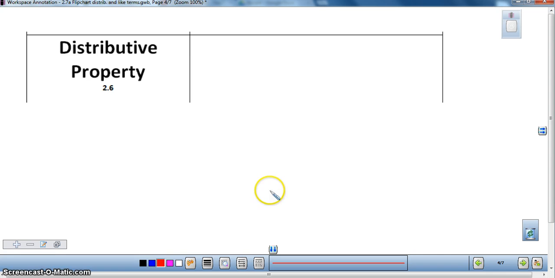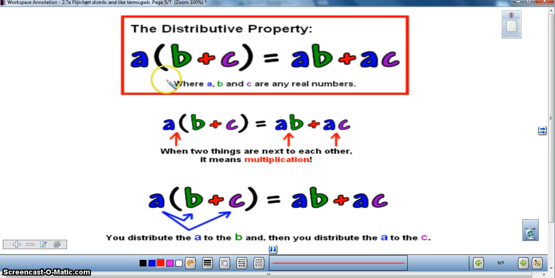The distributive property. You're going to see this coming up. The distributive property, if you would put in your notes, a times parenthesis b plus c is equal to a times b. We won't write the times, but it's understood, a times b plus a times c. And it says a, b, and c are all real numbers. So far we've talked and worked a lot this year with integers. We are also here going to be working with our real numbers.